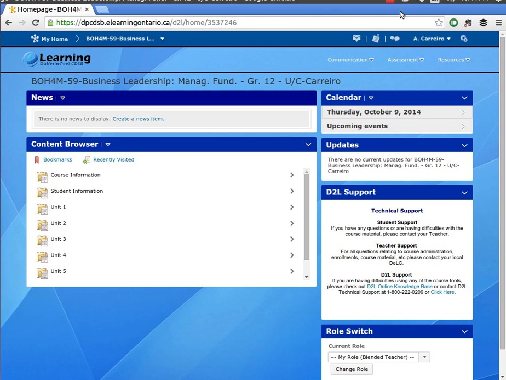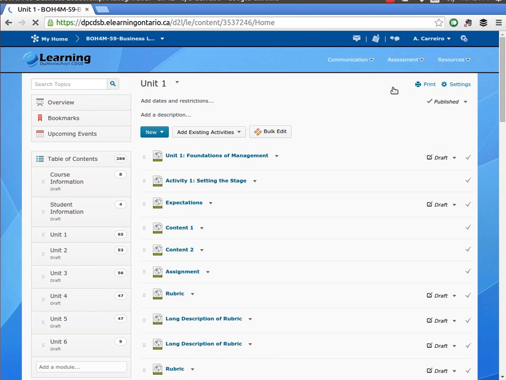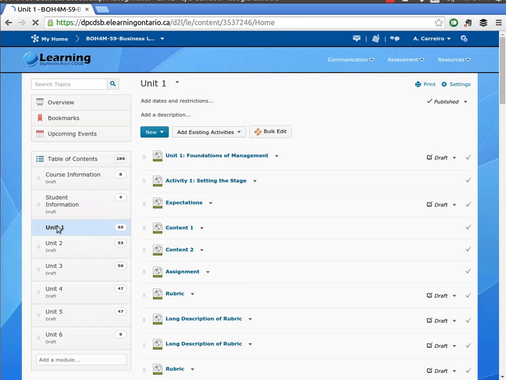But anyway, what we're going to do is work with the content number 1 that we have been working with in the past. So in order to edit that content page, we're going over to resource. We're going to go to content, and we're going to see all our content for unit 1 pop up on the screen, or whichever unit you were in last. You'll select your unit and then go down to your content. So we're going to edit this content 1 because I want to add a link there, and it'll pop up in a second.